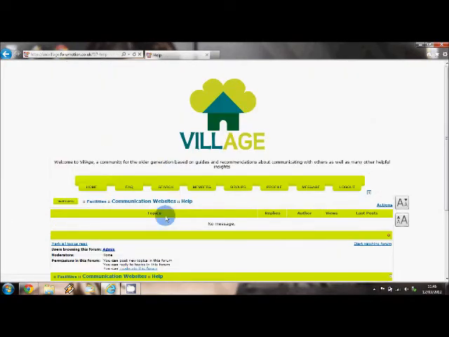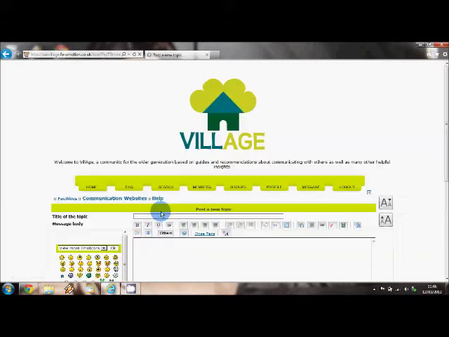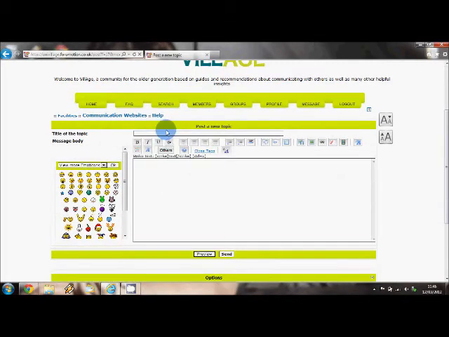So within there are currently no messages. Users can click on the new topic button and they can start off and create a new topic. So let's say, I don't understand Twitter. Users can post in here. This is an example, so users can send this message here.